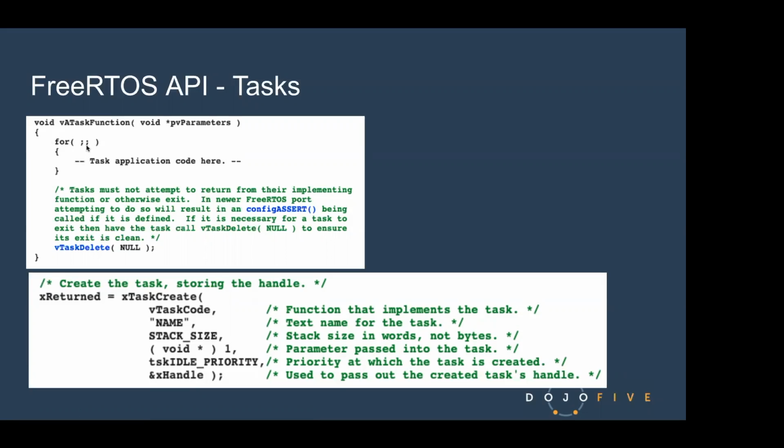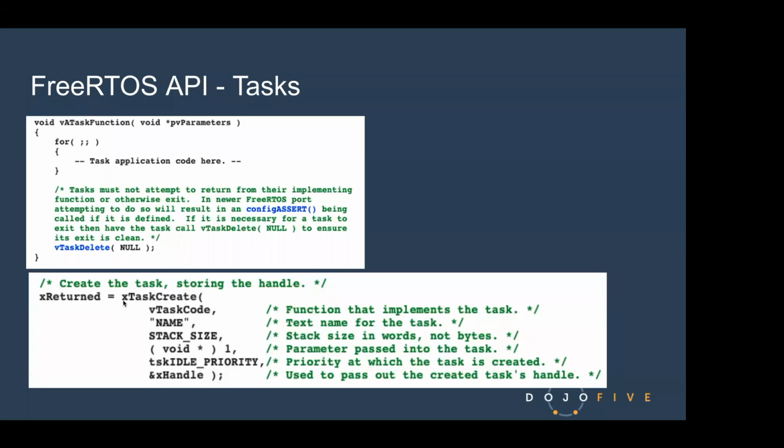You can see here we've got a for loop with 2 semicolons. That is basically an infinite loop forever. Normally, of course, you wouldn't write that in a lot of code, but here that's exactly what we want to do. There's a function that runs your tasks, and all your application code goes in here, and you never expect this to ever exit. In the case that some kind of abort gets called and it actually unwinds out of the for loop, they do like to put a task delete here just to clean up the task, but this should never be called.